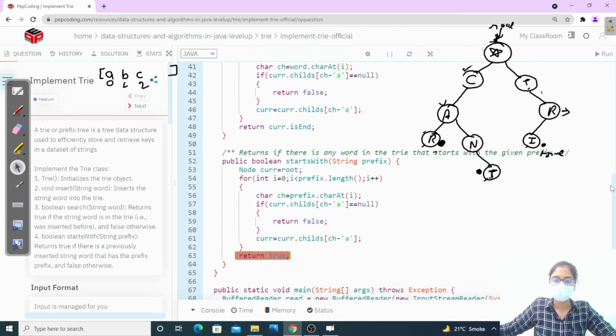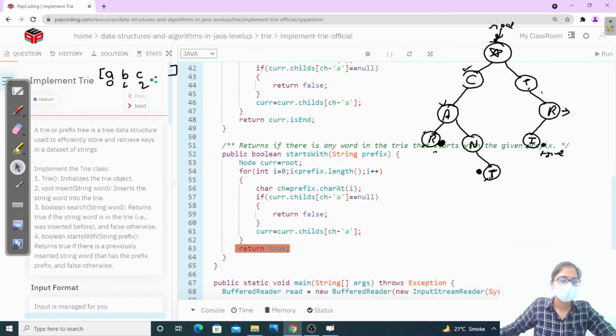How will this work? Suppose we are searching with the prefix TR. As I have told you earlier, for startsWith there is no need for an ending point. Suppose this is the prefix, index 0, index 1.